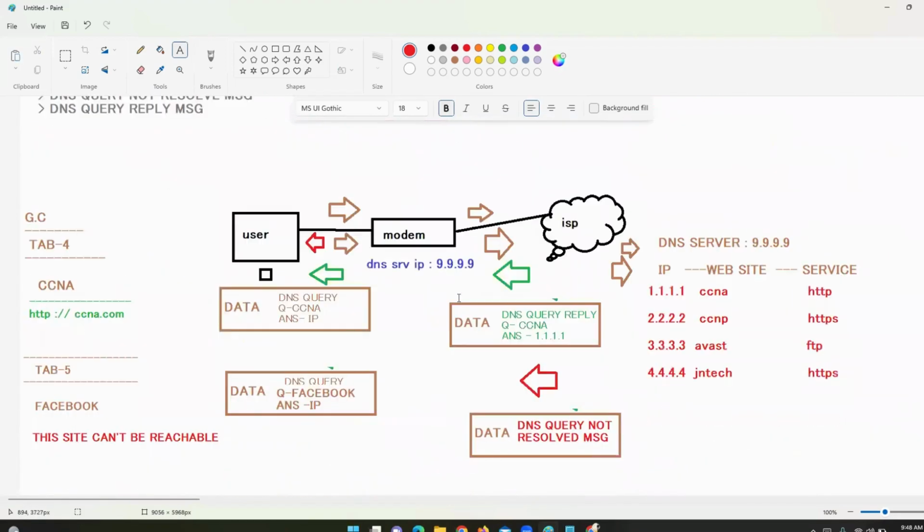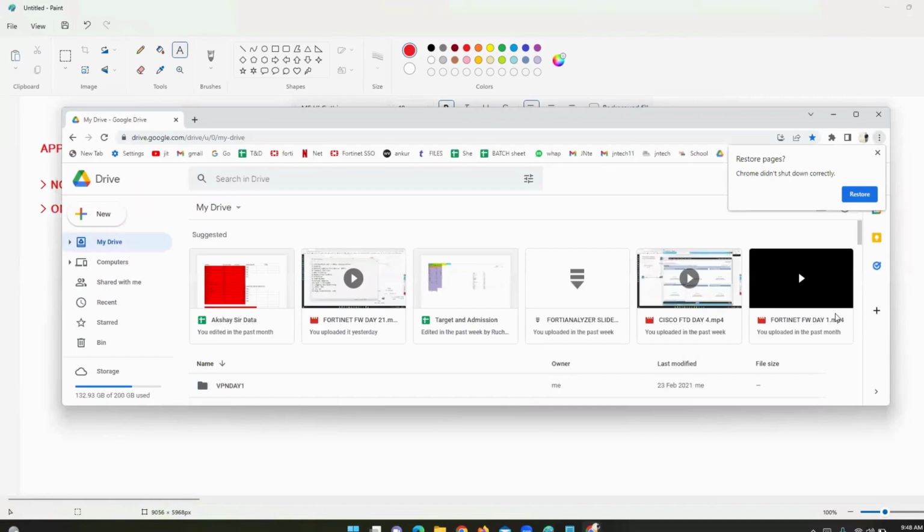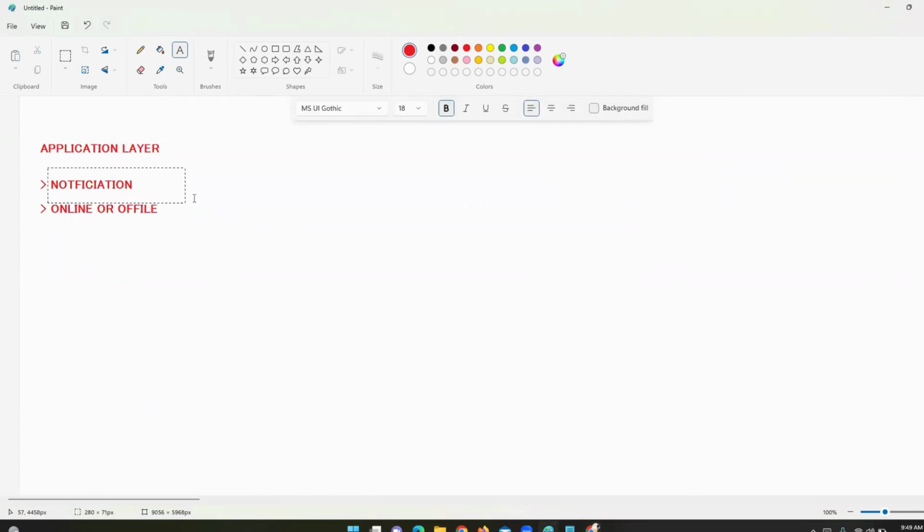Now, one more thing, always remember, the application layer also provides two more things. If you are getting any new notification about your Windows update, about any conflict information, about your bugs, the application layer also provides which information, dear? Notification. One more thing, the application layer also provides online or offline information. For example, if the internet goes down, in this Chrome browser, which message do we get? No internet connection, right? Yes or no? So Google Chrome is also an application. So the application also provides online or offline information plus notification. Clear? This thing is clear.